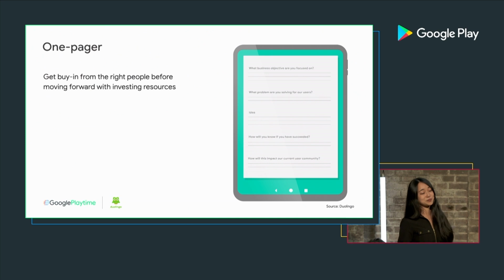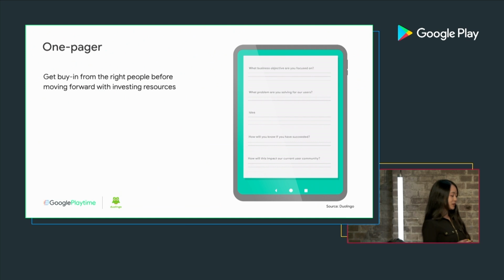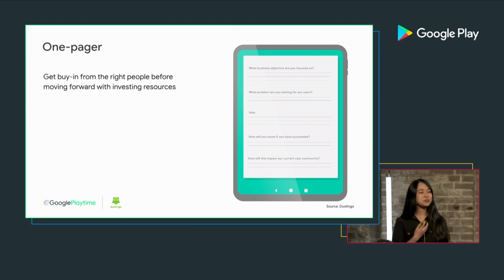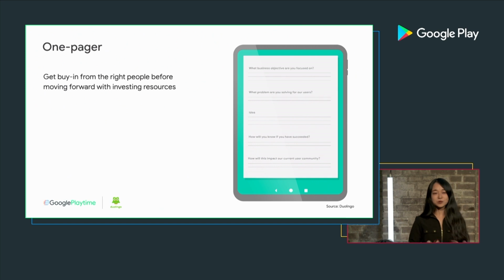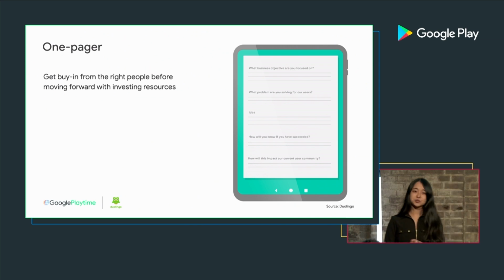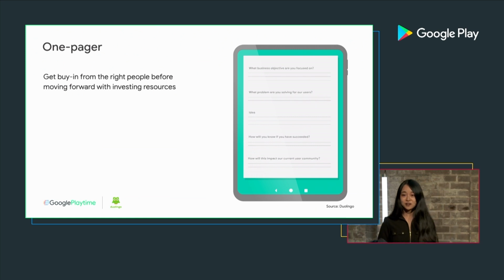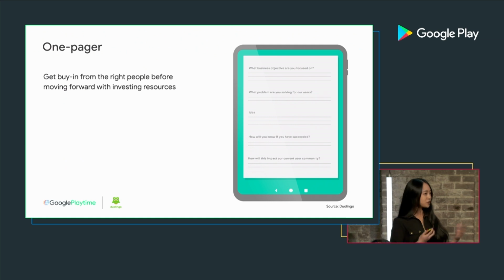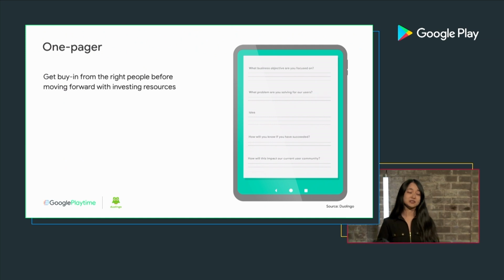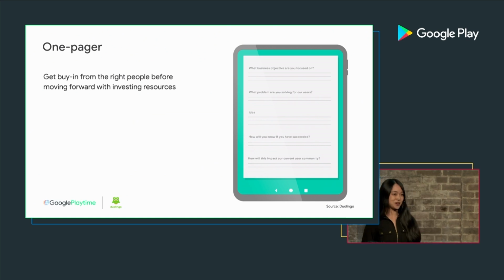and many of you today probably already implement something like this in your own companies. A one-pager is a short template that forces an author to think about the right questions to ask when deciding whether or not to dedicate resources to an experiment. Some of the questions on our one-pager include, what business metrics or KPIs do we hope to change via this experiment? What is the problem that we're trying to solve for our learners? Are there other teams or even the community in general that needs to be informed about this change before it happens? And my personal favorite is, what does success look like for this experiment?